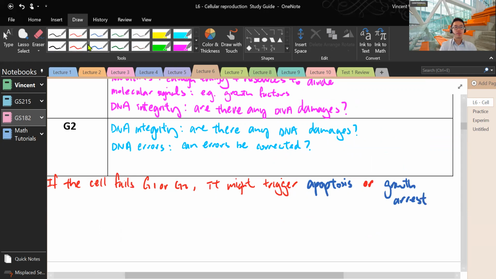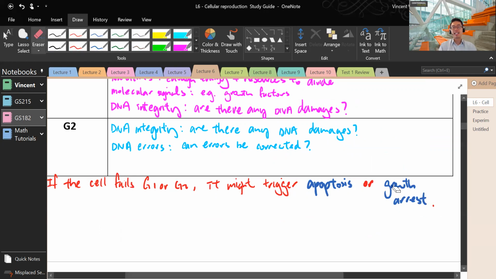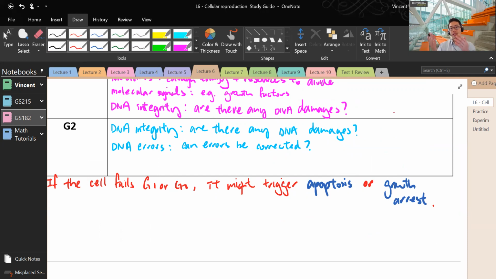Okay. Another word for growth arrest is senescence. Okay, and that's one of the theories of why we age. Okay? When we get older, eventually the cell's going to stop dividing, and if you have a large pool of cells that are in growth arrest, that are in the senescence state, that contributes to the process of aging.